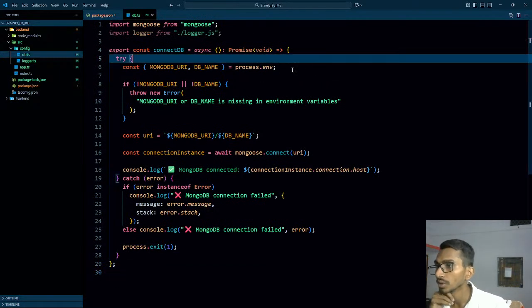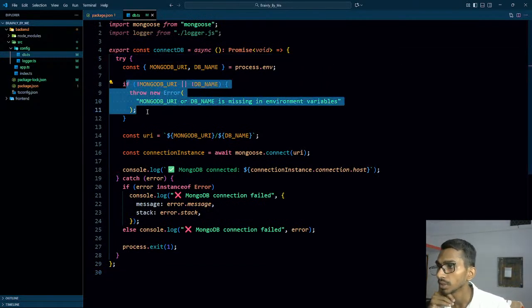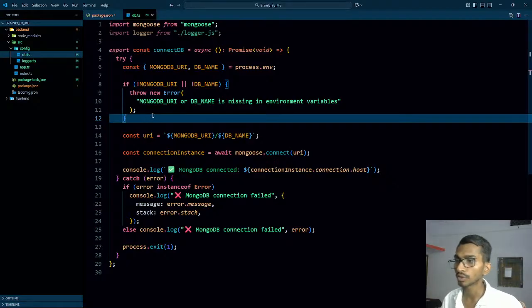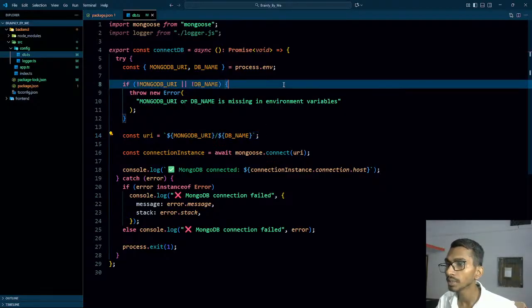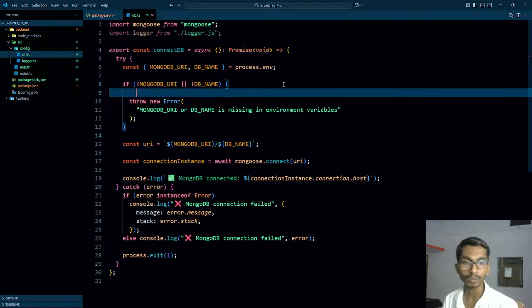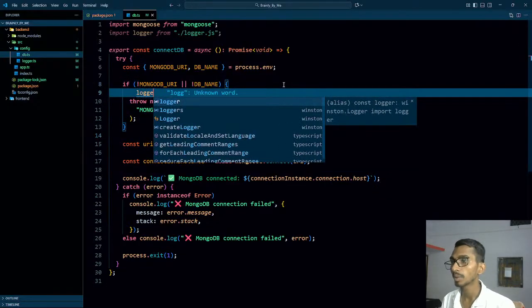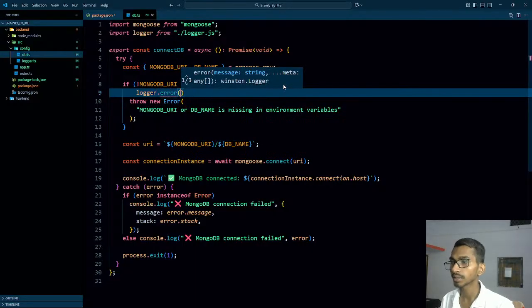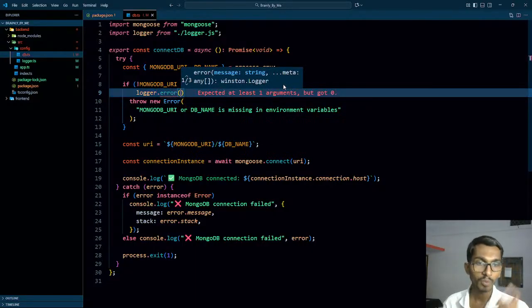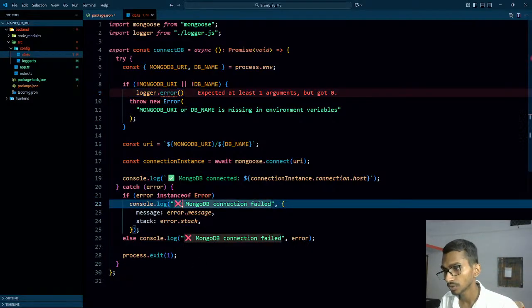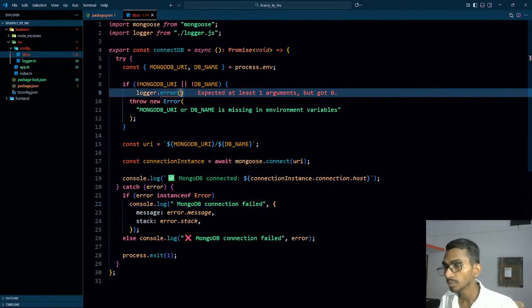So this is what we got. Here I'm getting the values. This is where I'm simply checking whether those values exist or not. Then here I'm creating the URL. If there's an issue, I can log a message. This time I'm going to use logger.error, and then here I can have the message: environment variables missing, MongoDB. This thing first of all, let's make it as good as we can. We'll take the help of AI for sure to make things better.